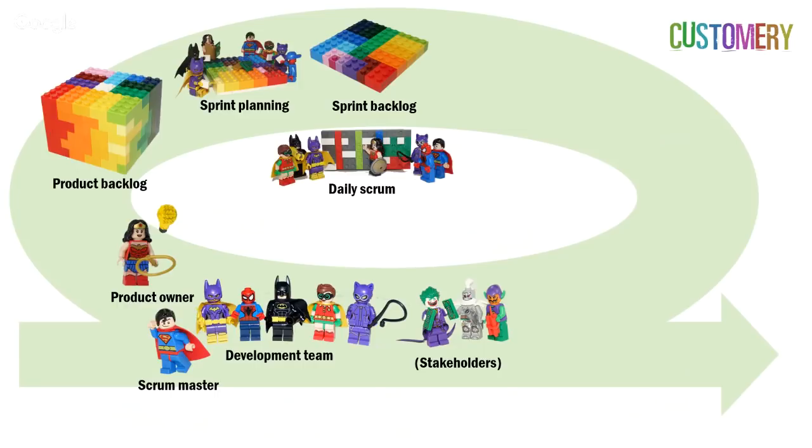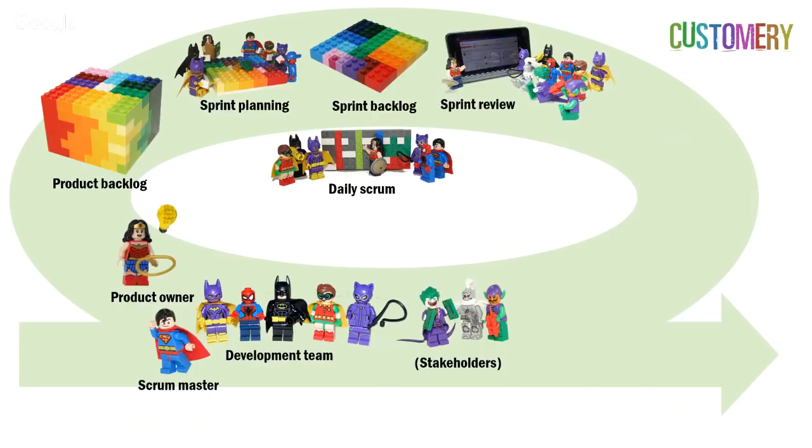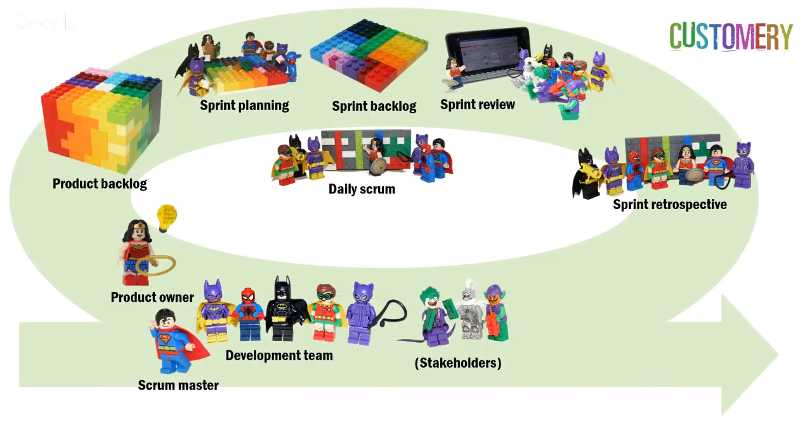We meet up every day. We have a 15-minute sync in which we figure out what we're going to do for the day. And towards the end of the sprint, when the software has been developed, we review that with our stakeholders, principally with the product owner, but we also invite other stakeholders along as well to see the finished increment and provide us their feedback. And then the team goes off to inspect and adapt its own processes in something called the sprint retrospective. And that's how we improve ourselves sprint over sprint. And at the end of the sprint, we should have some usable software that's ready to ship into production.